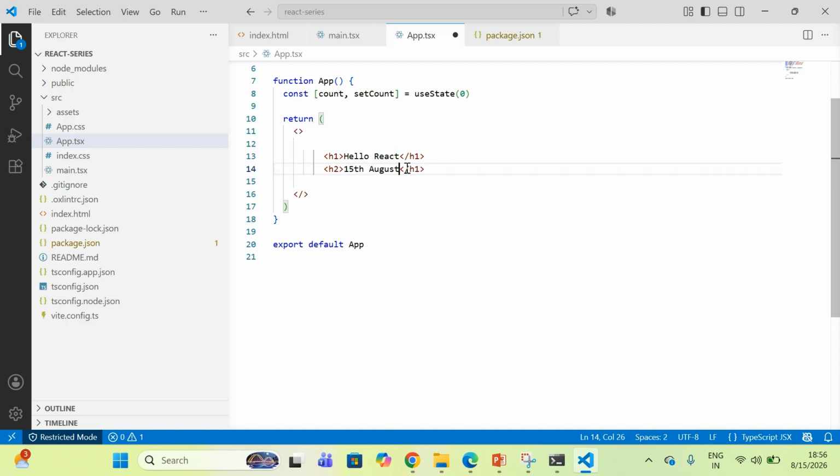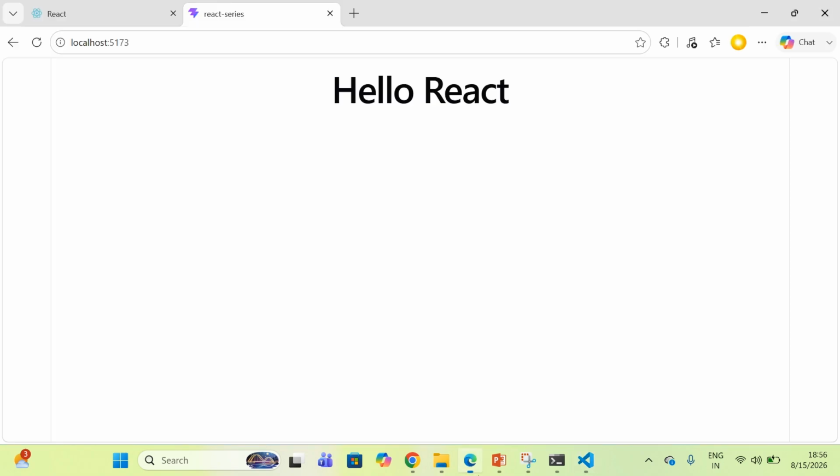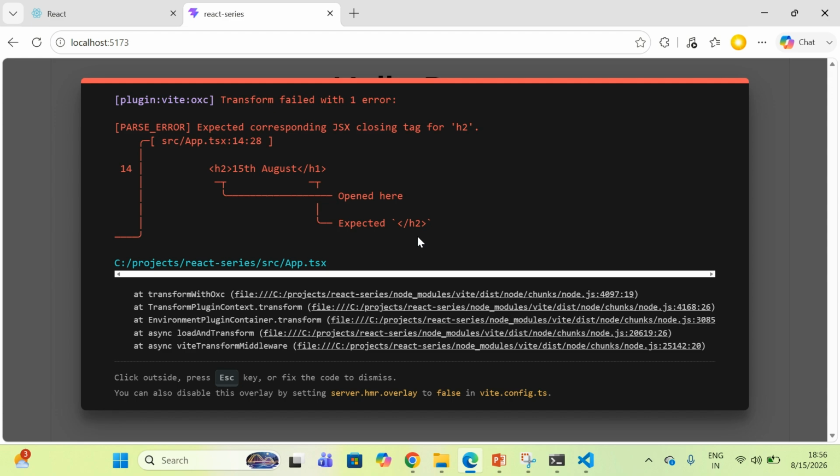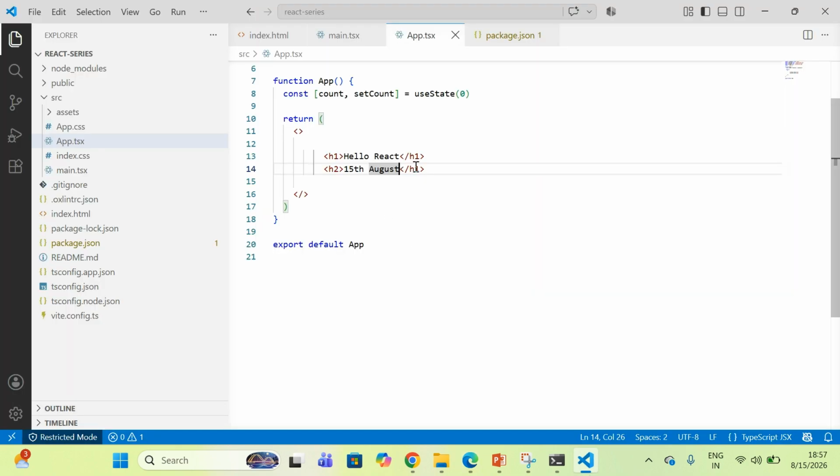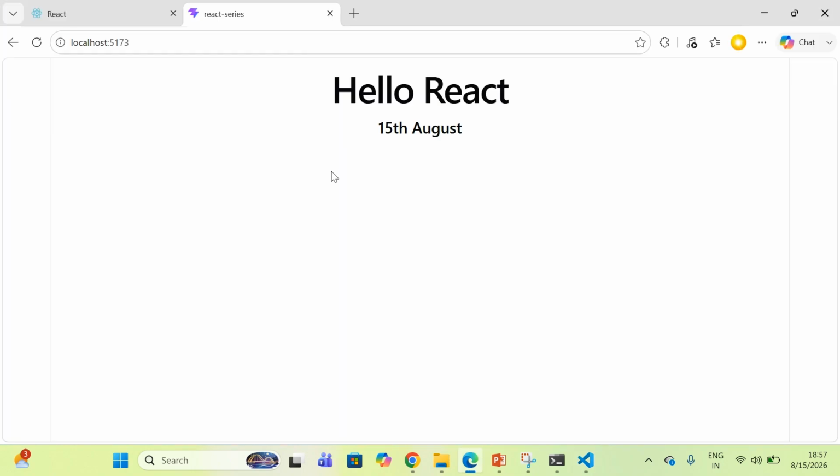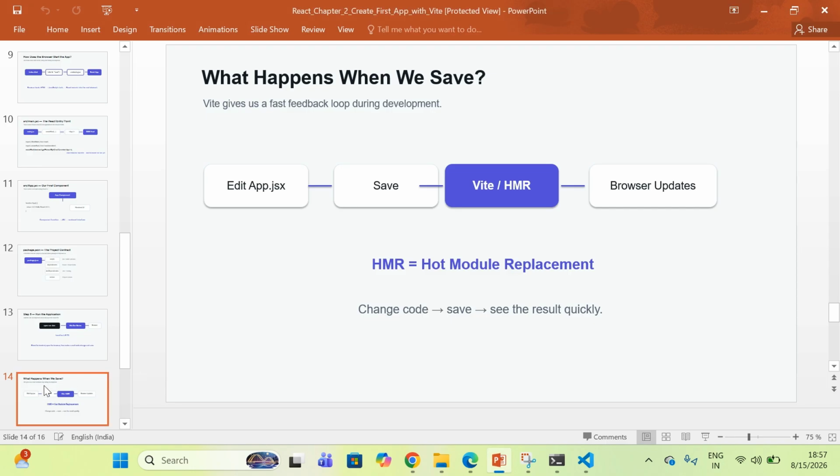Today is Independence Day as well. Now look, I added another line, and when I look back in my browser, it automatically changed. This is called the HMR capability of React. HMR means hot module replacement.